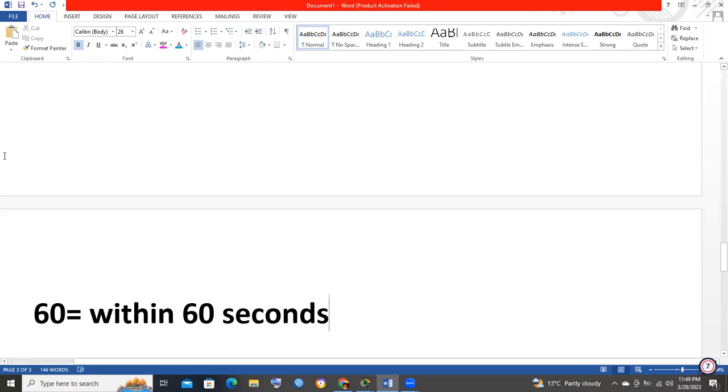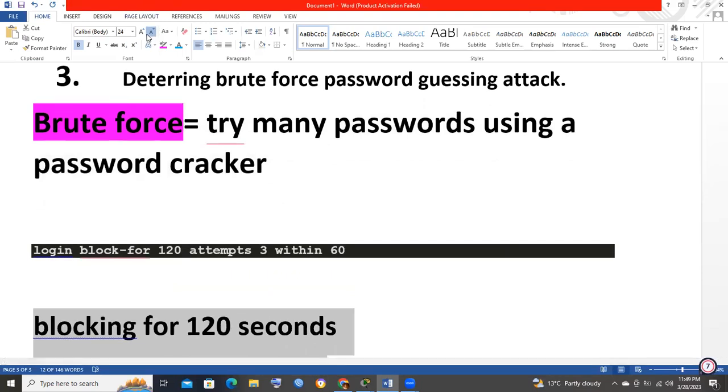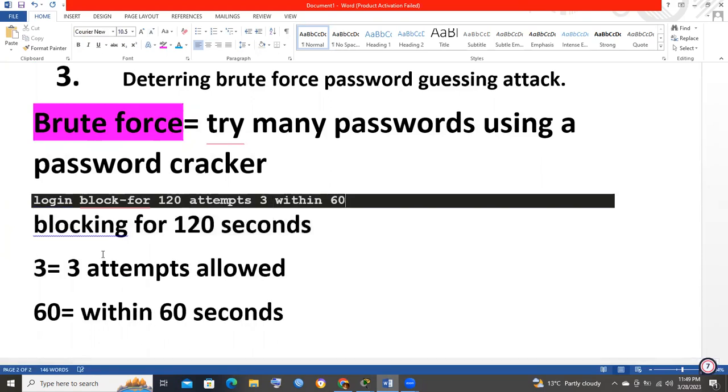So what does it mean? We are going to block the device or the user for 120 seconds after 3 attempts within 60 seconds.